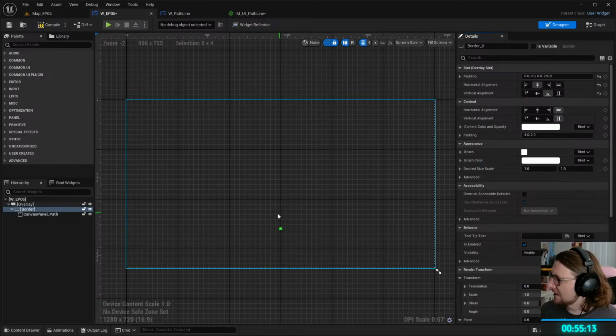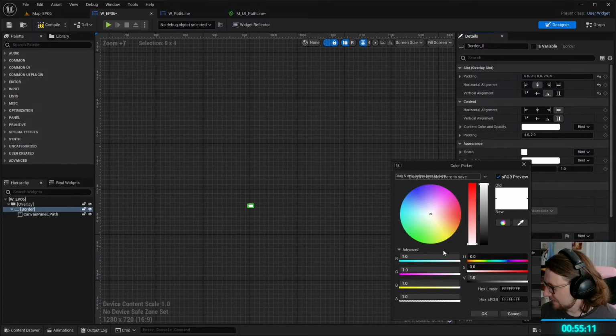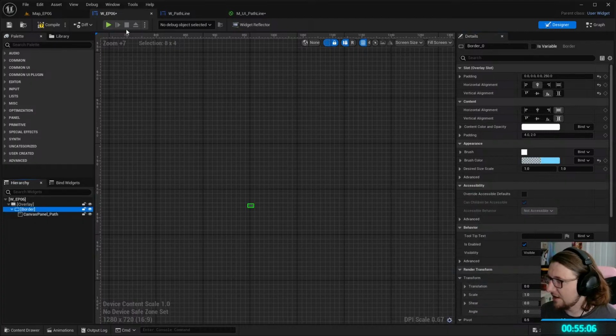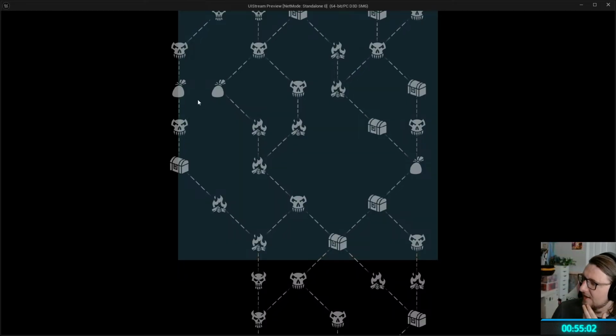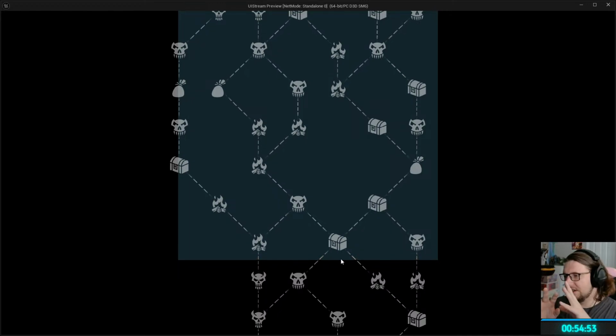I don't know. So we have this background. We're just going to play with the opacity of this. Just make it a color. Okay. So that's interesting. Despite having expected the canvas panel to expand in a logical way, it's not.